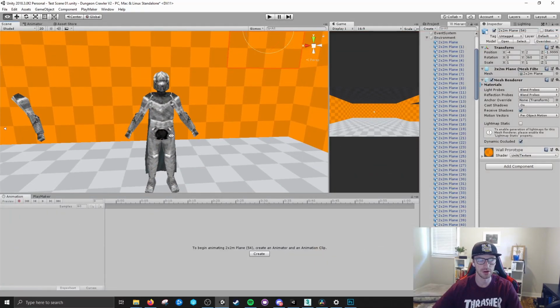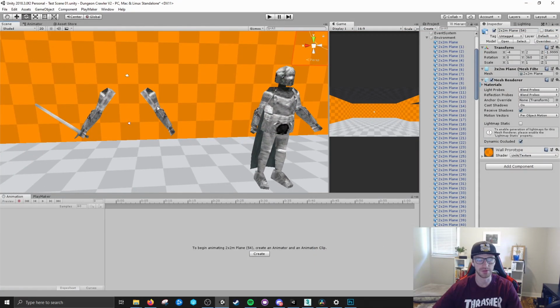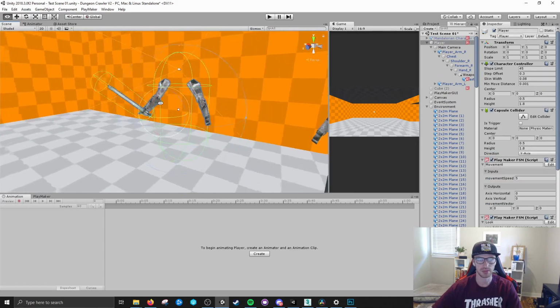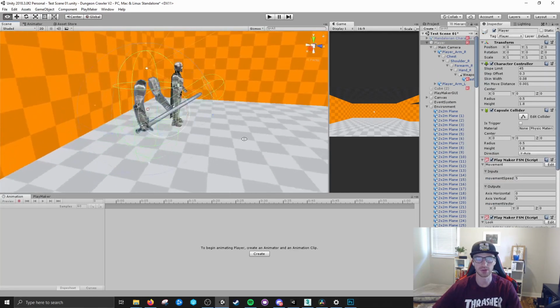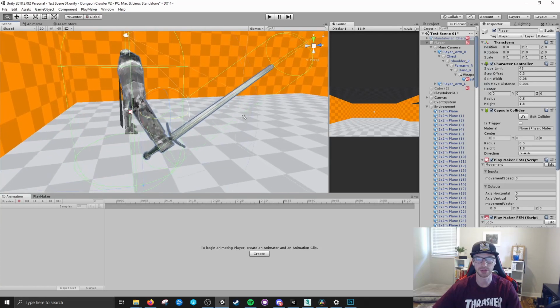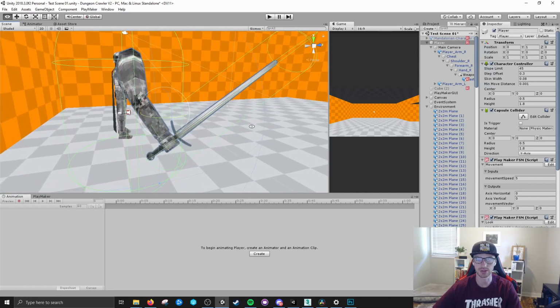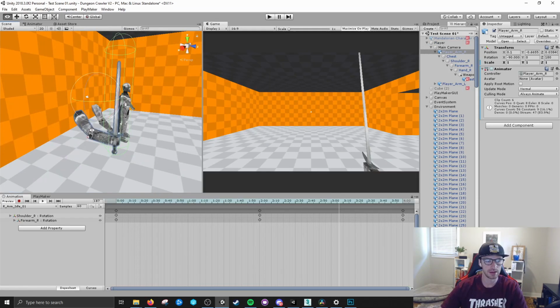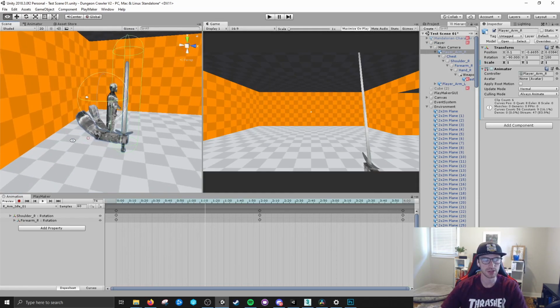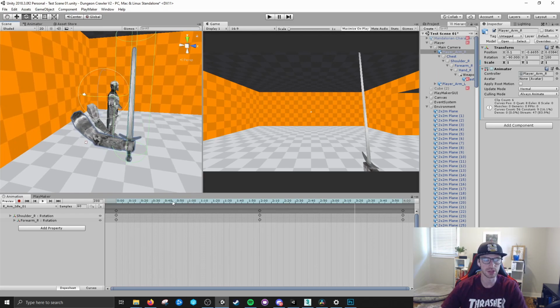So once we have our knight character, we can simply just rip off his arms and build a character controller out of it. So here's our character controller over here. It's just the floating arms, and then I modeled a simple sword in 3ds Max and did a similar texture process where I just took an image and put it on there and crunched the textures down. And since we set up the local rotations on each body part, we can do simple animations inside of Unity.